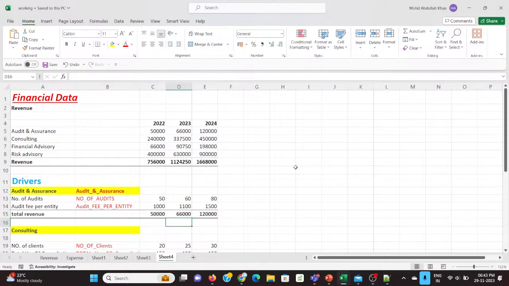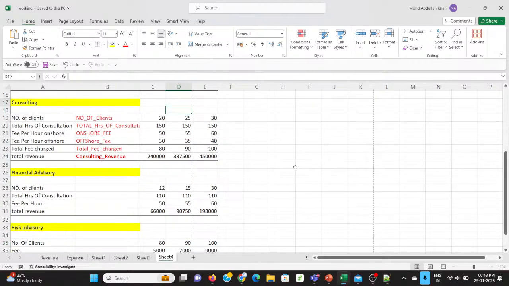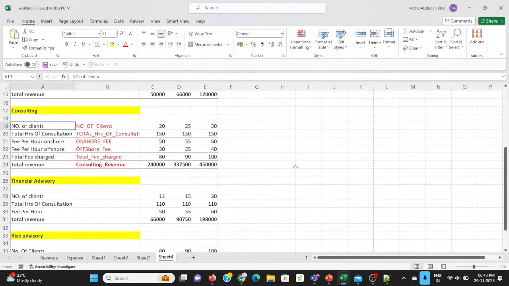Similarly, when we see the consulting, number of clients handled by the company and the total hours of consultation per year has been given, along with consultation fee per hour onshore and fee per hour offshore.